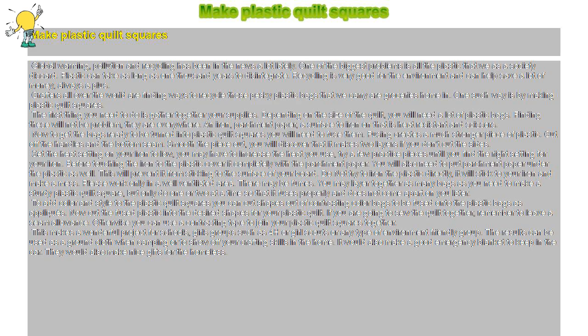Crafters all over the world are finding ways to recycle those pesky plastic bags that we carry our groceries home in. One such way is by making plastic quilt squares.